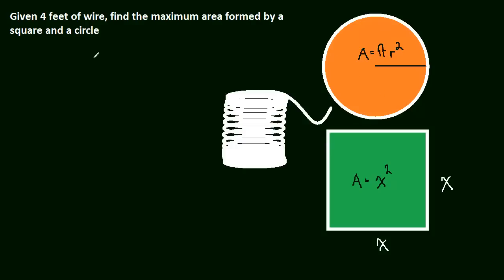So the total area, our area function is going to be equal to x squared, the area of the square, plus pi r squared, the area of the circle. But you can see that we've run into a little bit of a roadblock again in the sense that we have a function in terms of two variables. So we want to get this in terms of one variable. And this is the difficult part in some cases, but right now it's not going to be too hard.